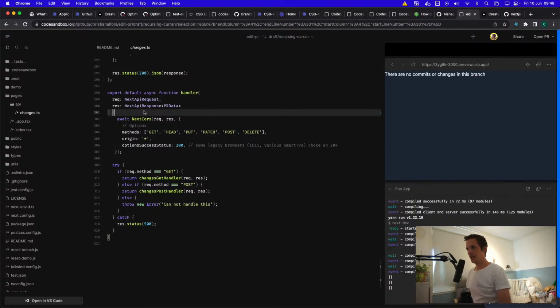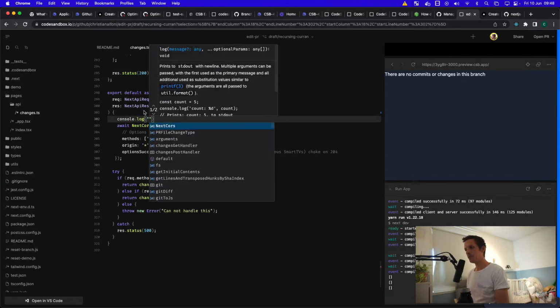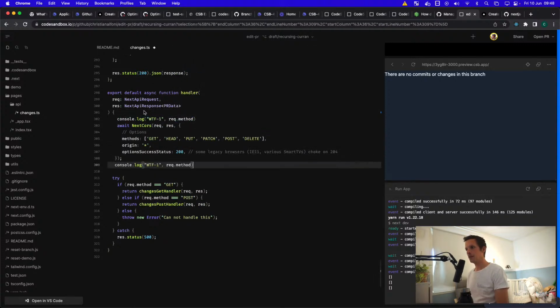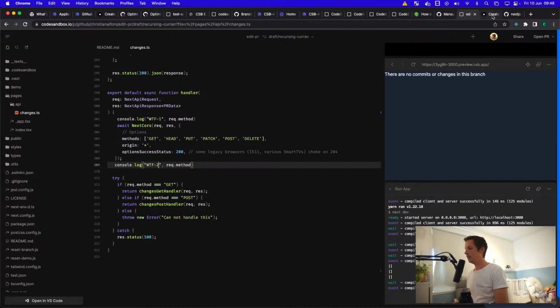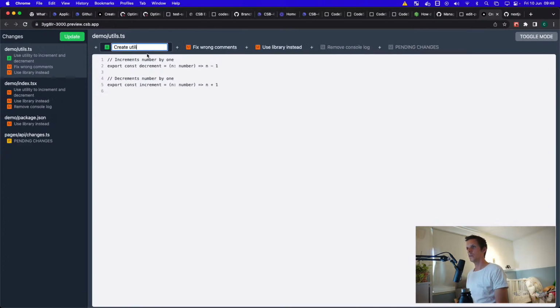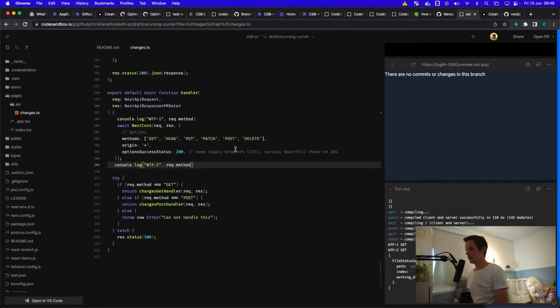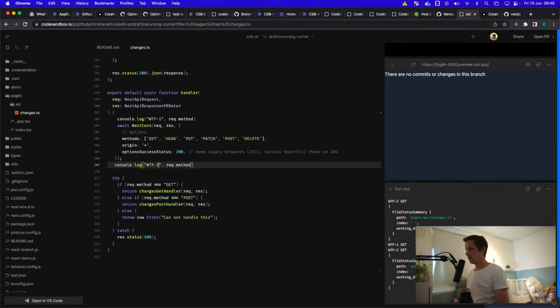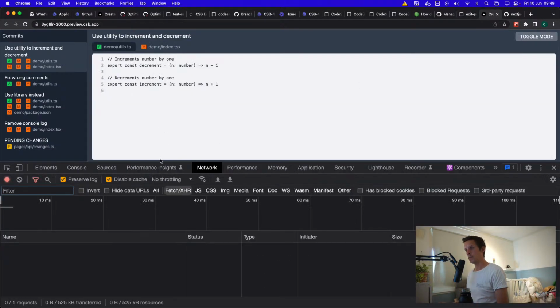Yeah, let's try a log before and after. Log 1. Log 2. Oh, did I actually click it? Update. Yeah, so this is just a get, because when I do the update, it does the post and then it reloads the page, which is why we get the second get here. But there's no trace of the post. Absolutely no trace.